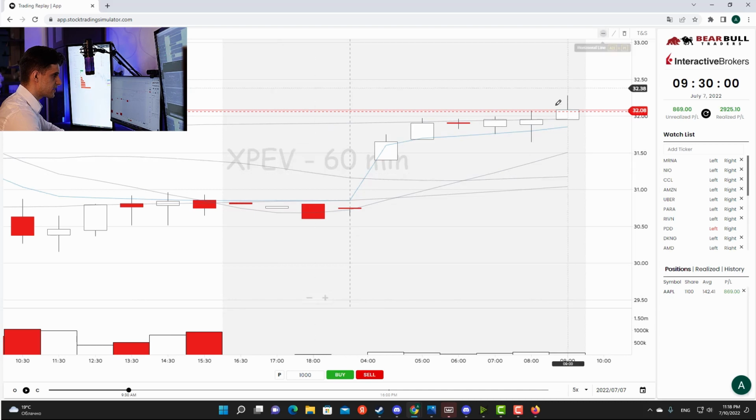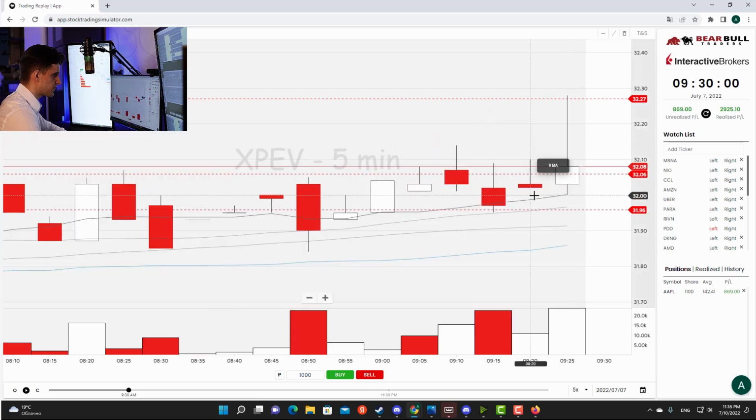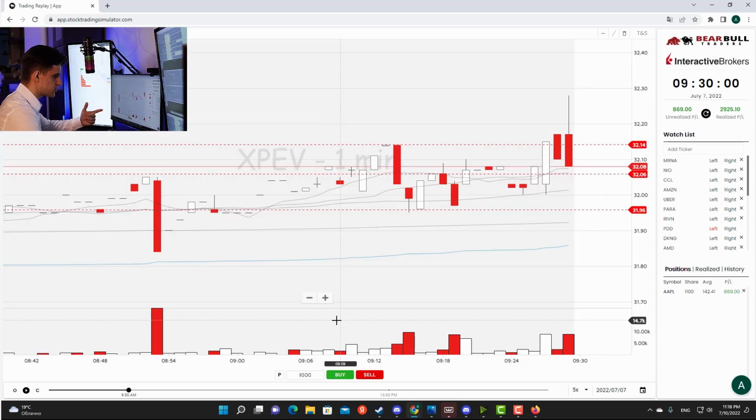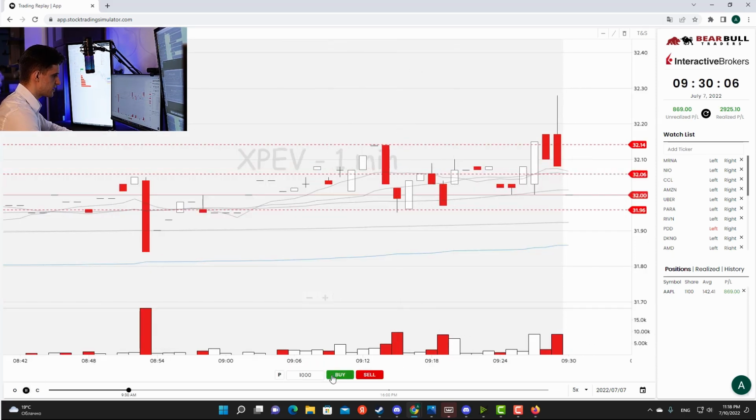perfectly. So that is the area that I want to jump in, approximately 3 levels, and I want to play somewhere around them. Let's go to the 5-minute chart and take a look at this. Actually, this is so far. Maybe I can decrease it somewhere down here to 32.12, 32.14, 32.10, somewhere around here. Now that I know where I want to play it, I want to see how it behaves on the 1-minute chart. So let's play it and see what the stock is going to do.